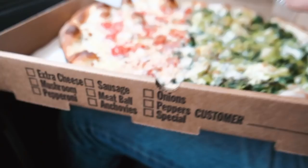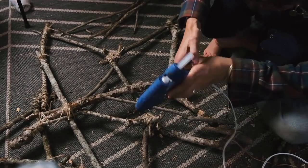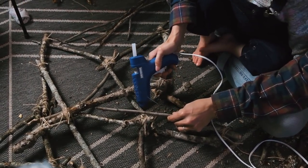Then we got some really delicious pizza from 828 Family Pizzeria. Family Pizzeria was delicious. It's super cold, still raining. It's really been limited what we could do, but to be honest with you, it's nice just holing up here and relaxing, doing arts and crafts projects, playing cards, and chilling.